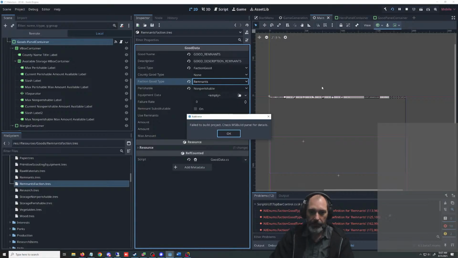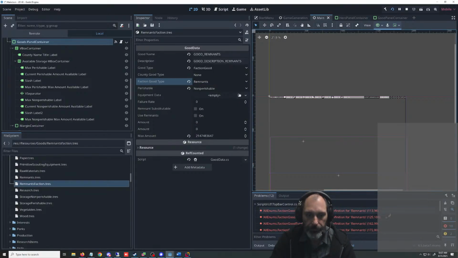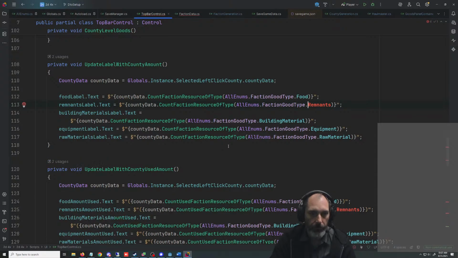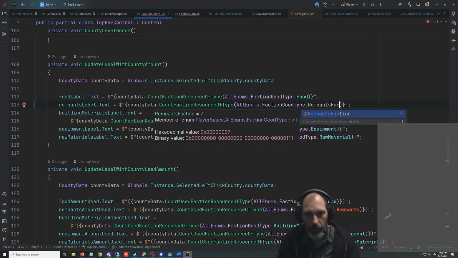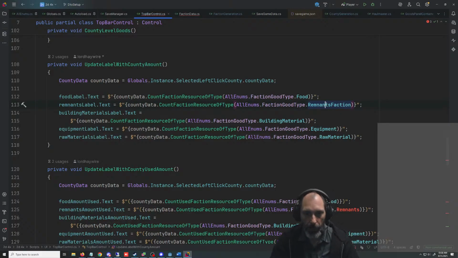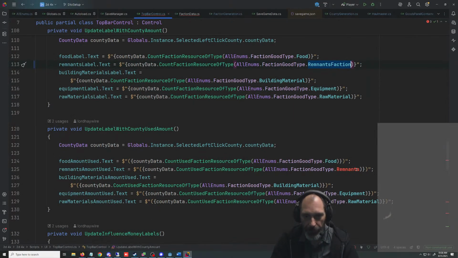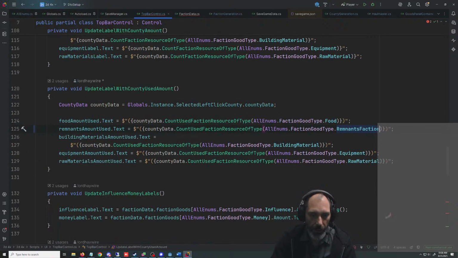Here's our broken thing that I was looking for earlier. Update label with, okay, no, this is a different broken thing. So this is going to be Remnants, Faction, and probably Faction Good type, Remnants, Faction. What else we got?